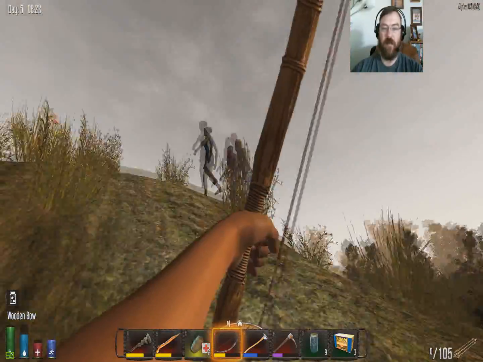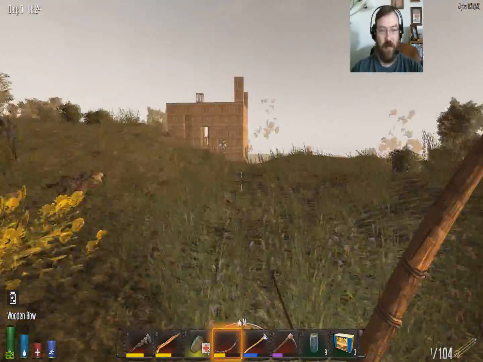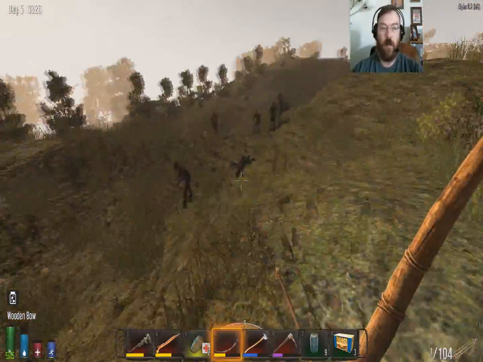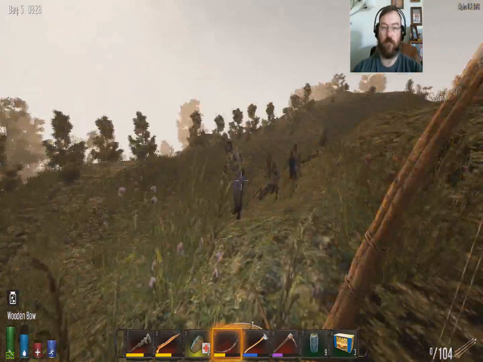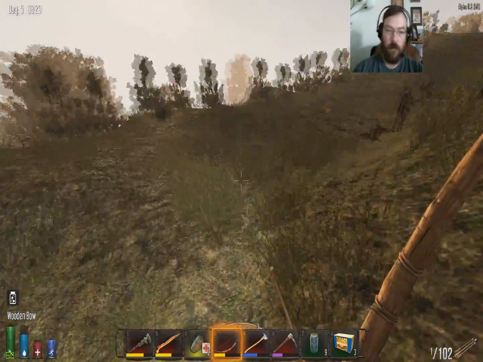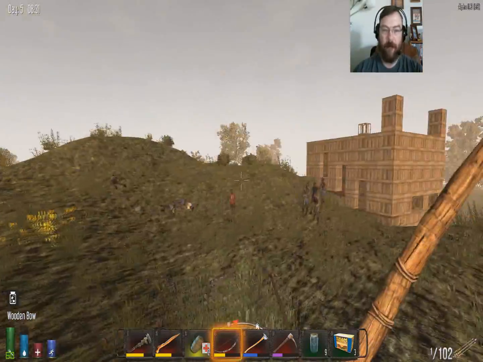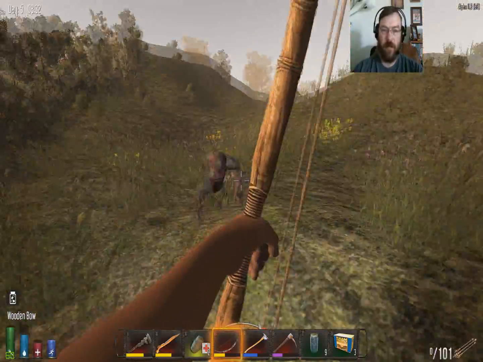You know what? Being on these hills is not the best place to decide to build a base, as far as being able to kill these zombies. Did you ever come out? Shut that door. I see I'm going to have to make me a flat killing area out here. Oh, you guys were trying to be sneaky.